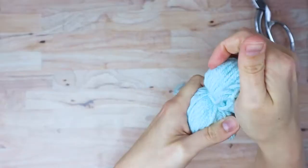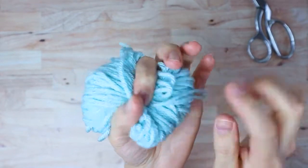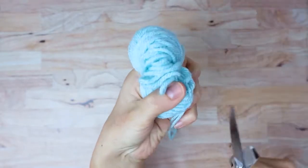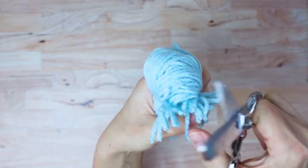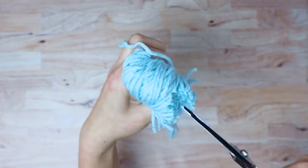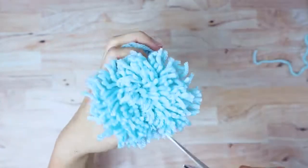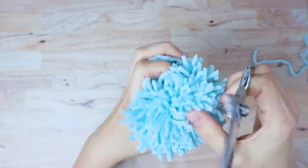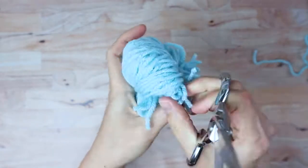Once you have it all tightly secured, you're going to cut along these loops. So I separated it with my hand there, and I'm starting on this one side, and you're just going to cut right down the center of the loops. And once you get one side done, flip it over and do the same thing on the other side.